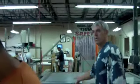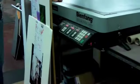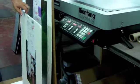Okay, so Ron, what happens next is we get it dry mounted in this press over here. You see this press, it's called the dry mount press. It's got heat up here. They put the art inside, and then the press comes down, and the heat melts the tissue, and in 3 minutes, it permanently adheres the photo to the foam core, so you'll never see any wrinkles in it.